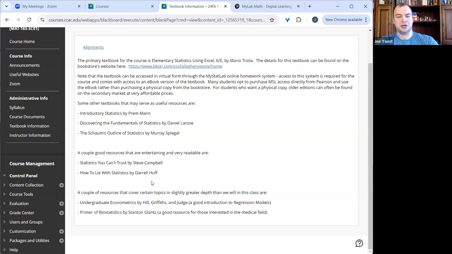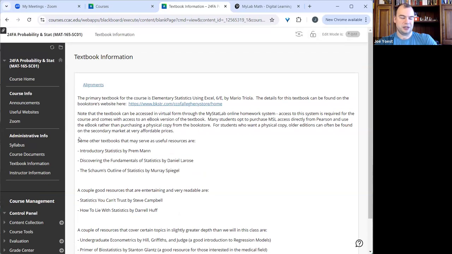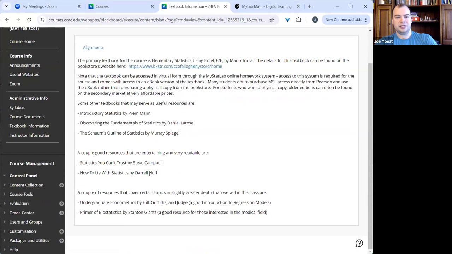So those are good resources that go beyond the scope of our course, and maybe prepare you better for those fields. The main resource is still our Triola book, MyStatLab, and the course lectures, but some of these others can be good secondary resources. And again, I wouldn't buy any of these brand new. You can find a couple editions old and a used copy for a lot cheaper.